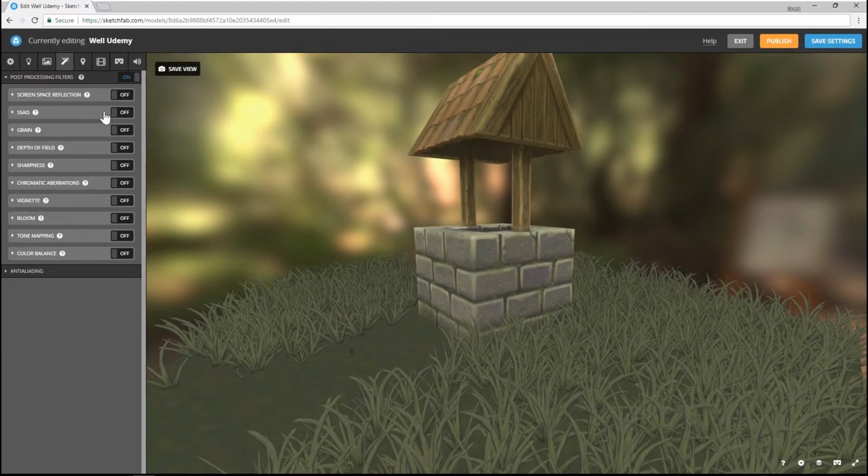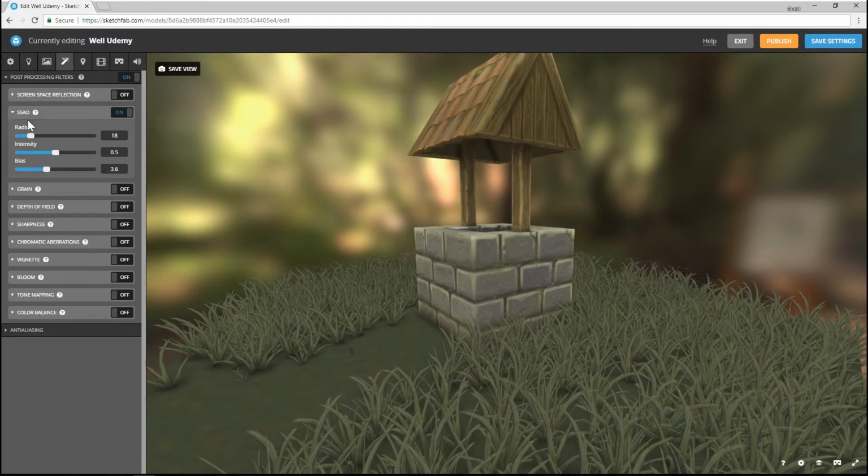So let's put the ambient occlusion on. And as you can see, it's really hard here. That's not what I want. I want it a little bit more subtle. So let's put the radius on 40. It's then a little bit bigger, but now it's just too dark. So let's put the intensity on 0.2. And let's put the bias on about 4. So if you turn it off or on now, you see it just looks a little nicer, I think. If you don't like it, turn it off, but I like it. Okay, so that's the ambient occlusion.